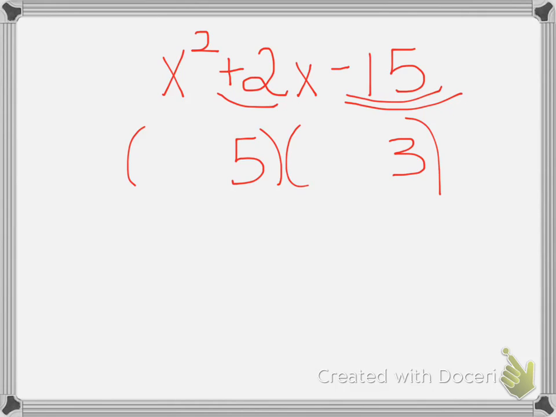This is what I was thinking. X squared plus 2x minus 15. Okay, so the 5 times the 3 would give me the 15, and I need to subtract them so that I get a 2, so my 5 would have to be positive, right? And this would have to be negative. So just check me. Did I do that right? Is the quantity of x plus 5 times x minus 3 equal to the quadratic trinomial of x squared plus 2x minus 15? I believe it is. How could you check it?